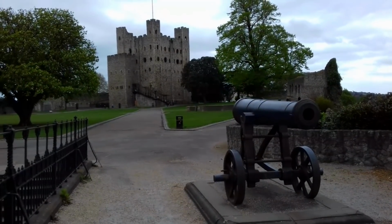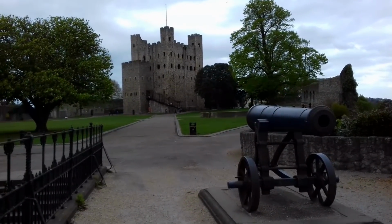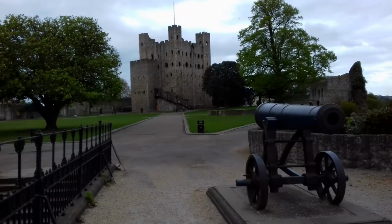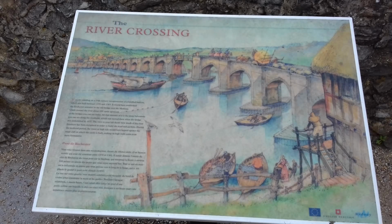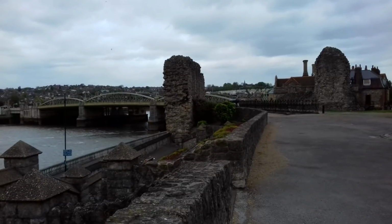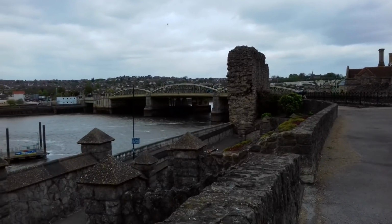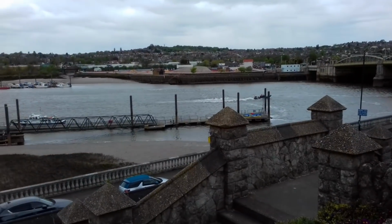The view to our left shows how much of the river foreshore has been reclaimed in order to build the road and gardens. During the medieval period, the water at high tide would have lapped against the small cliff on which the castle is built, making its high walls seem even more formidable. This protected the bailey and keep from any attack from the riverside. It dominated the medieval bridge over the River Medway.